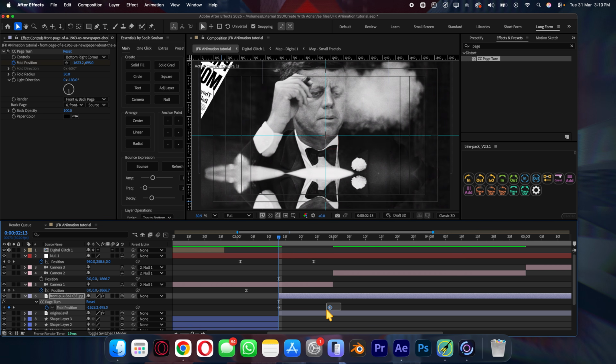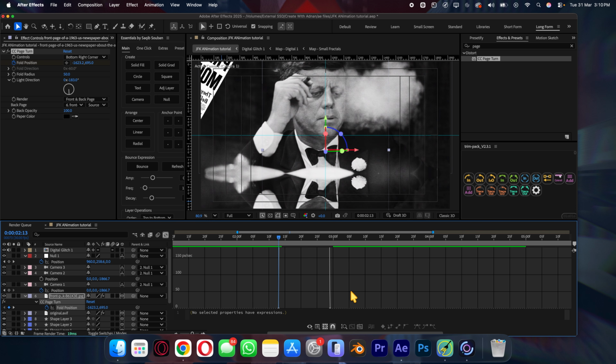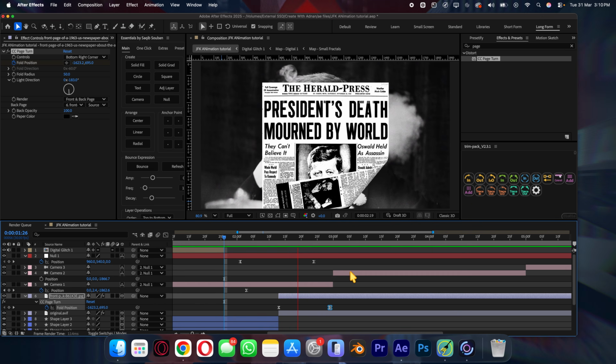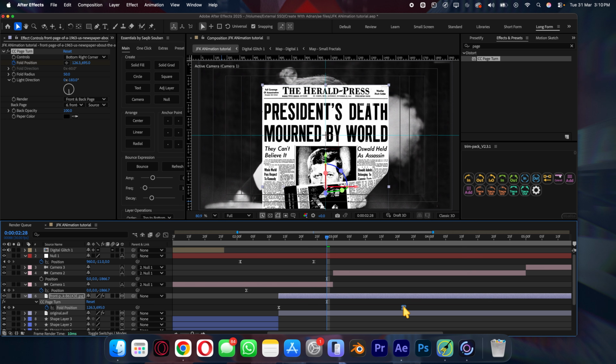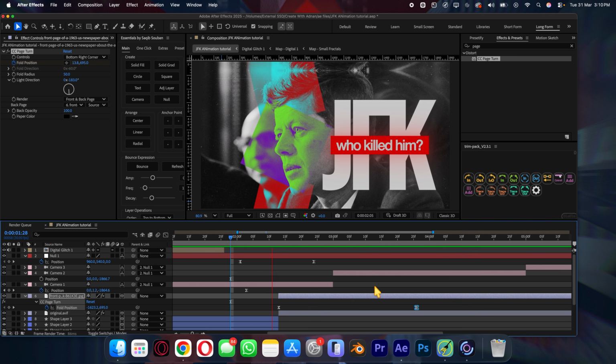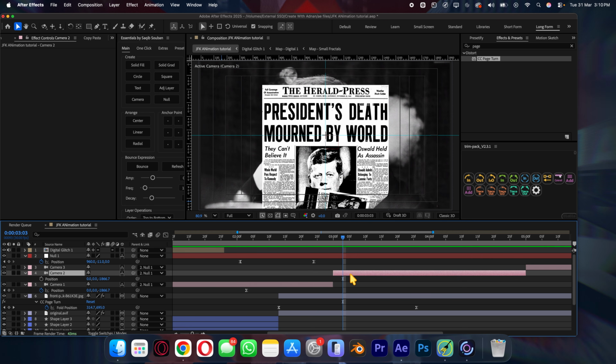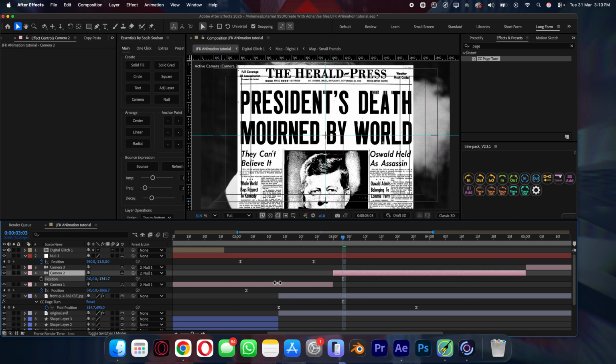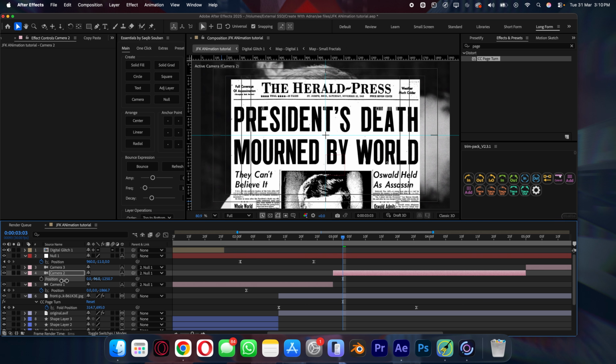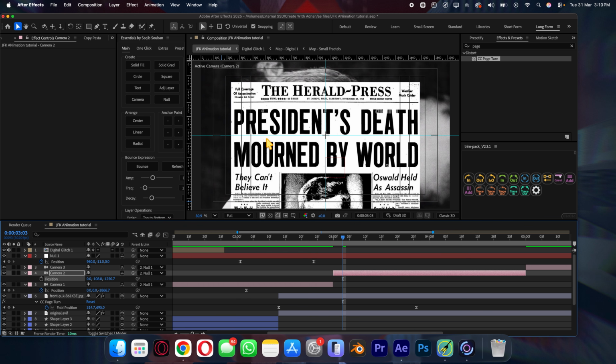So you can see something like this. Okay, and make a keyframe in the left. So it should look something like this. You can extend the keyframes a little bit so it should look something like this. And for this one, zoom on the Z position and make it something like this. The heading should be in the middle.